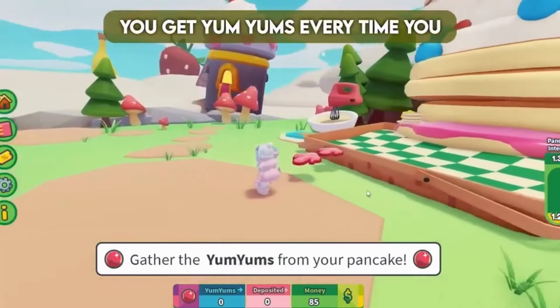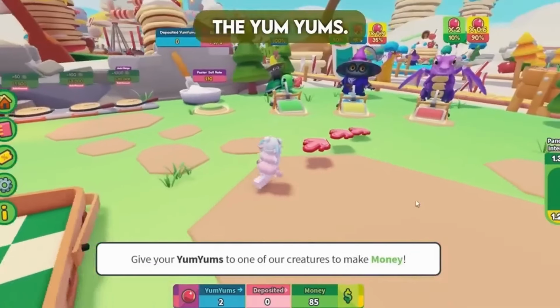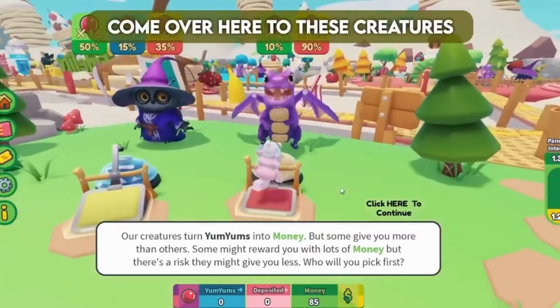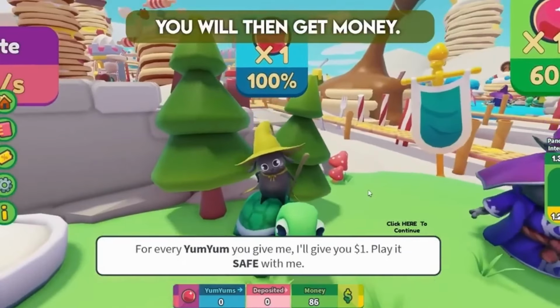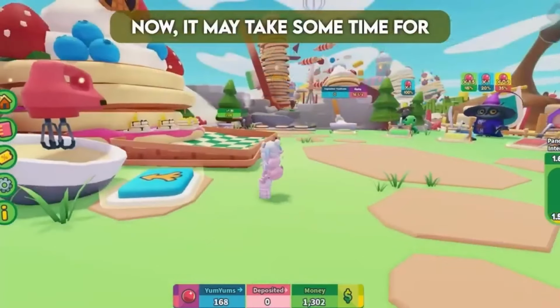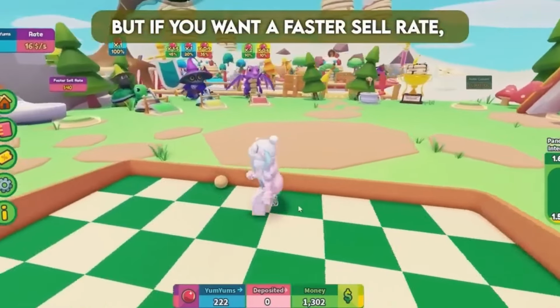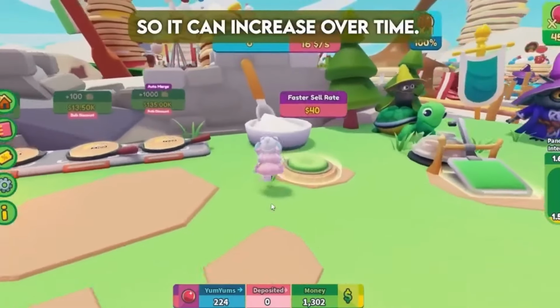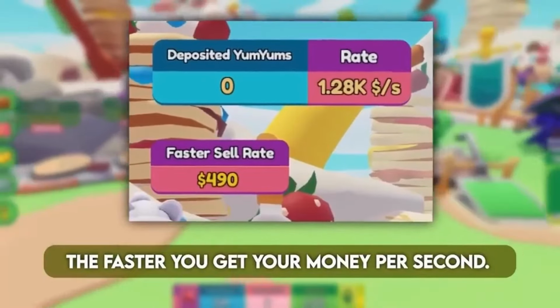You get yum yums every time you make a pancake, and you can come over here to collect the yum yums. Once you have some yum yums, come over here to these creatures and feed them your yum yums. You will then get money. Now, it may take some time for the money to get to you, but if you want a faster sell rate, you can buy it over here, so it can increase over time. The higher your sell rate, the faster you get your money per second.